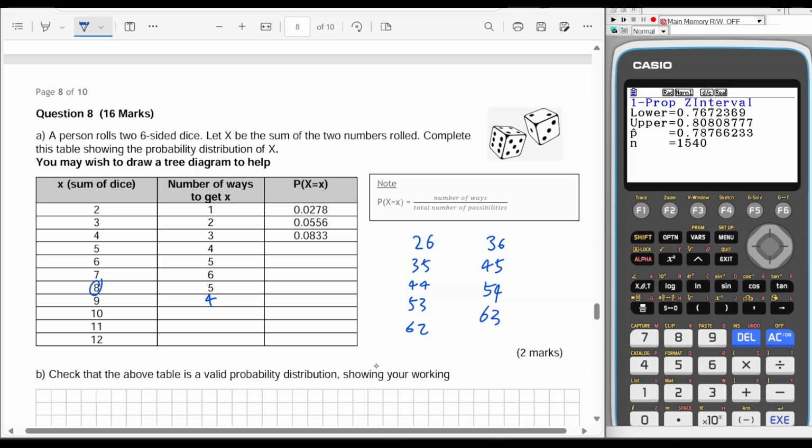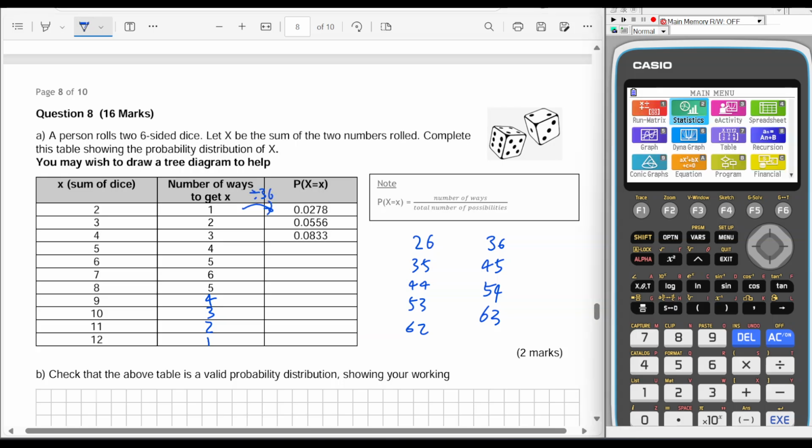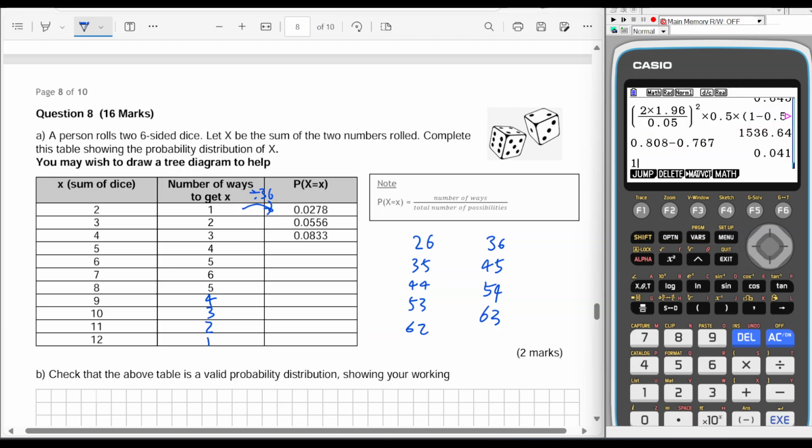So it looks like there are 4 ways to do that, and then the table sort of repeats back on itself like that. If we want to go for these numbers, we're dividing by 36. That's the total number of ways there. So for example, 1 out of 36 is that number that I put in the table there. So make sure you verify the numbers in this table, how I got them, because then you'll know that you got it right. So 0.1111 would be that one there.